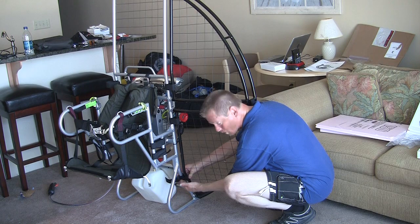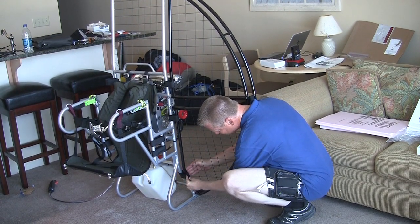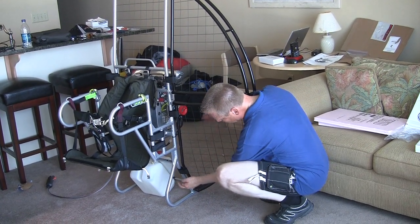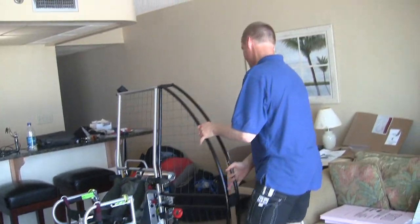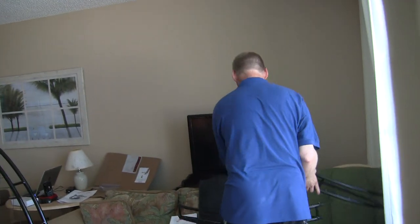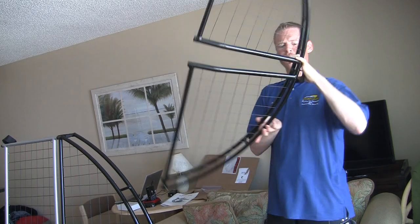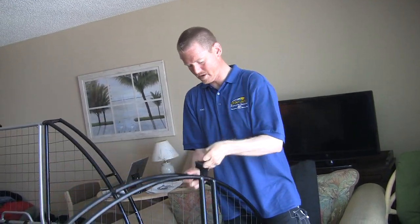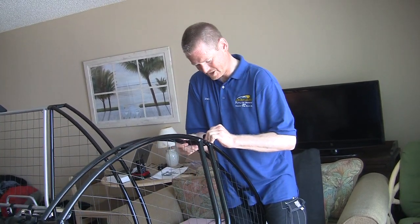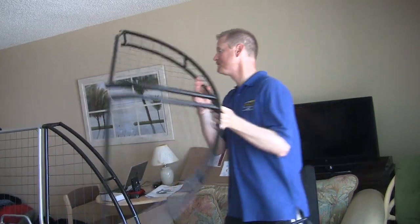Now this one here, you don't squeeze. There's no pressure. This is only to hold it together. So you just basically Velcro this particular one together. Do not tighten that one. But the two pieces go together first. Then you Velcro them together as tight as you can get them. So you get those good and tight.